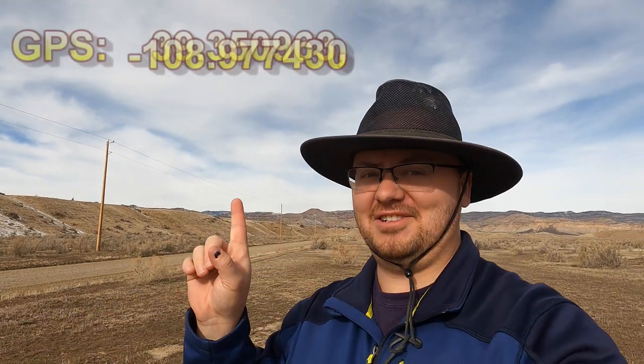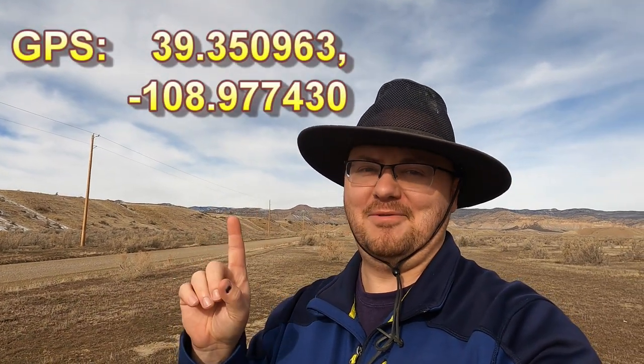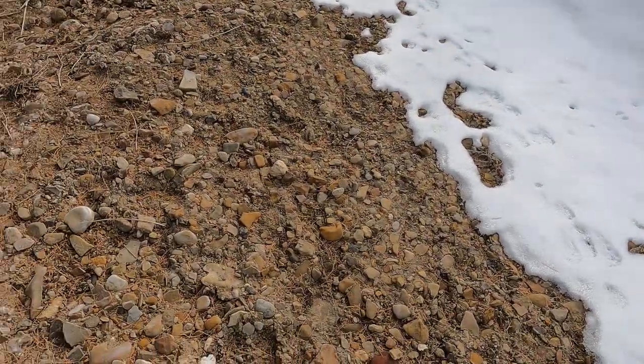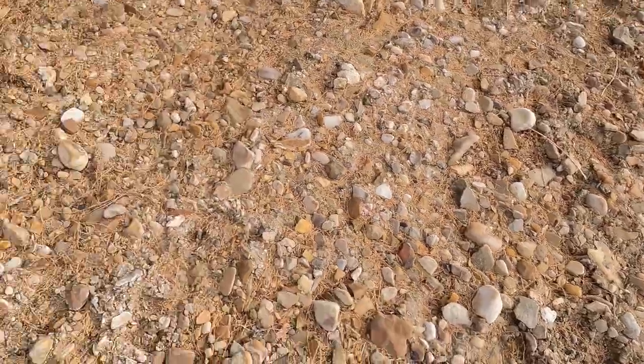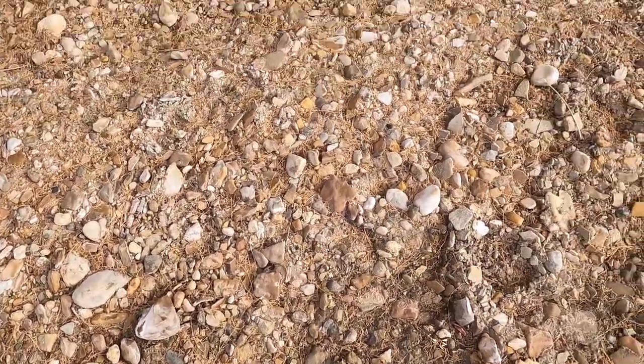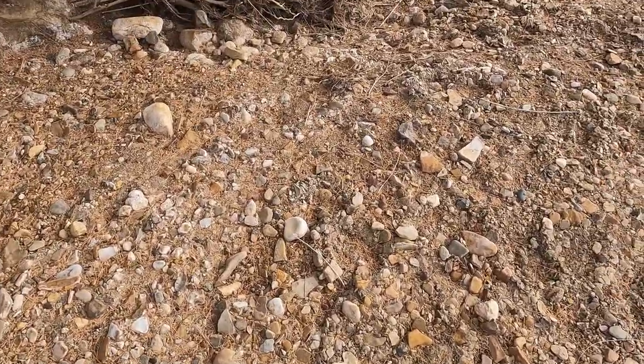So we'll check down here in this other spot. And I forgot to say the GPS coordinates to the first spot - it's basically the first bridge when you come up. But here's the GPS coordinates to where we're parked right now. I'm hoping we'll find better stuff here. Made it down. Surprise, surprise - it looks just like the stuff from the other area. I thought it would mostly look the same, but maybe it'll give us a few other options.